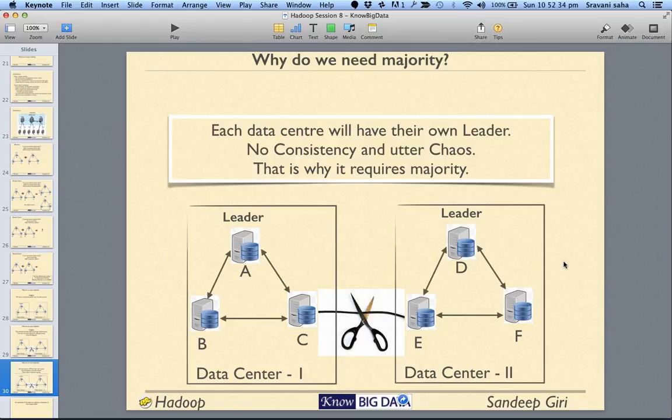All right. Therefore this rule comes in that if there is more than 50% available, there can be only one leader, no matter how the partition happens. Either there will be no leader at all, or there will be only one leader in case this kind of partitioning of the network happens. Sounds good?